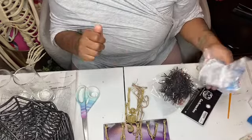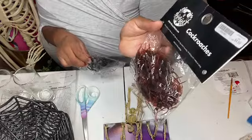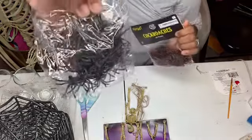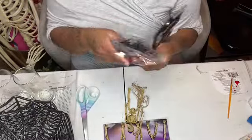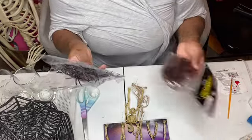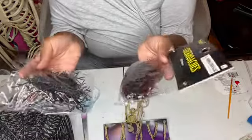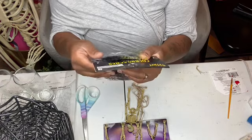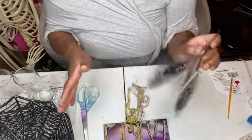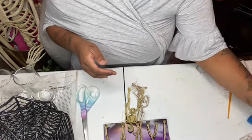You will need glue sticks, a glue gun, and red paint. The dollar store has this but I got mine at Walmart for 50 cents. Or you can use a real Sharpie. You'll also need a paintbrush and scissors. I also got cockroaches — I went to Halloween Spirit; those were five dollars. Or you can use these ones at $2.99. This stuff is also in the dollar store. The bugs and cockroaches are optional — watch the finished product first to decide if you want to go this route.